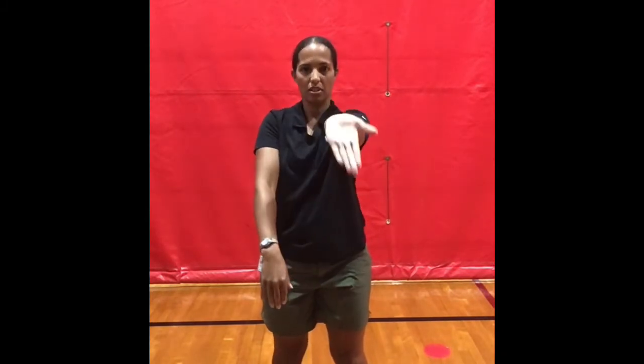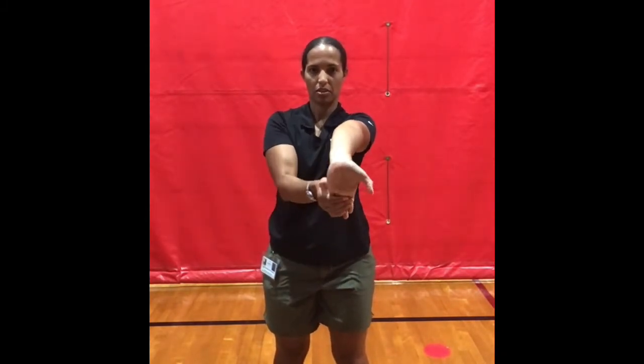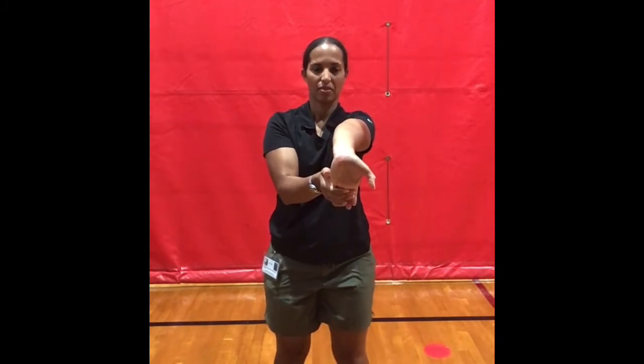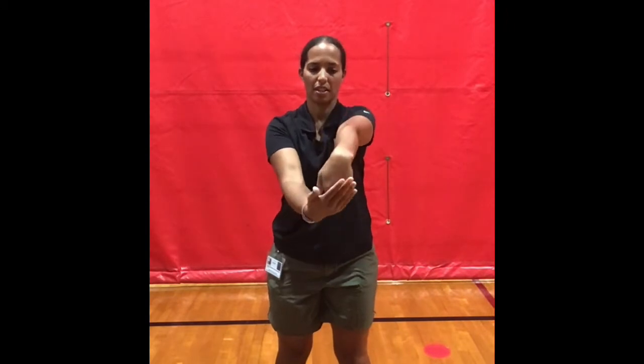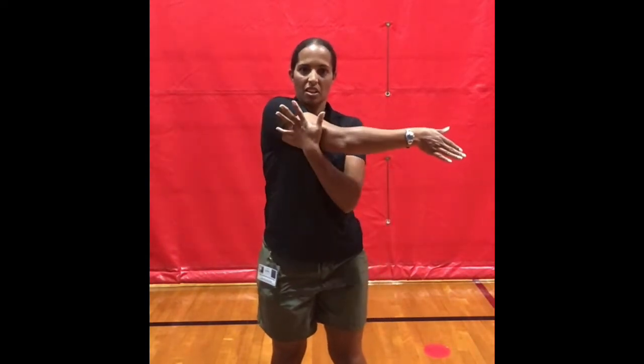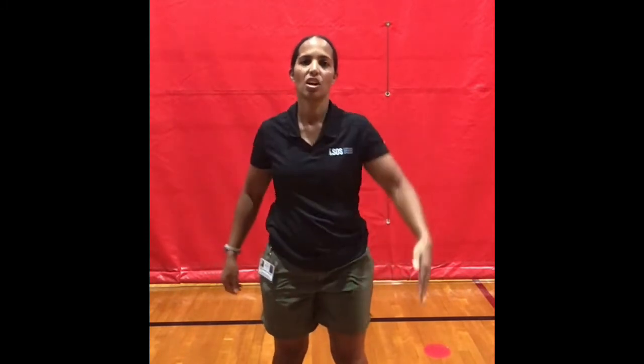Switch arms, palm out. Switch, palm down. All right, bring one arm across. Pull with your other hand. Switch sides, arm across. Pull with your other hand.